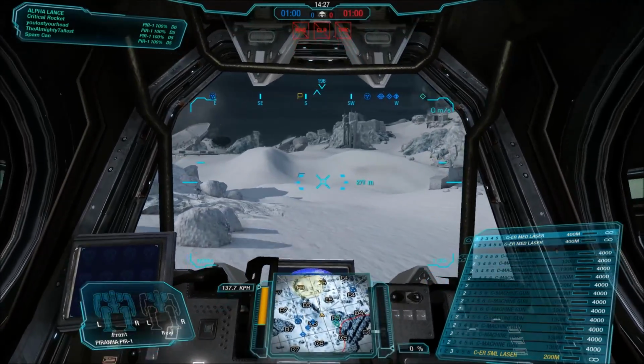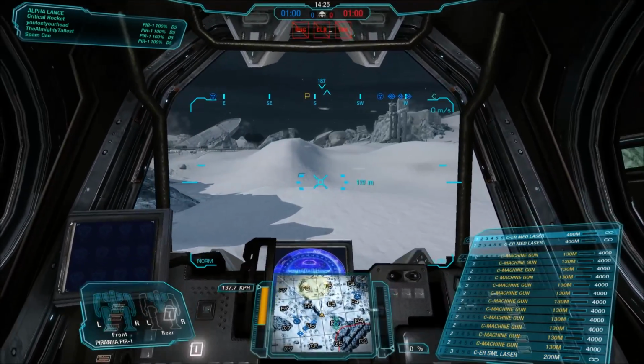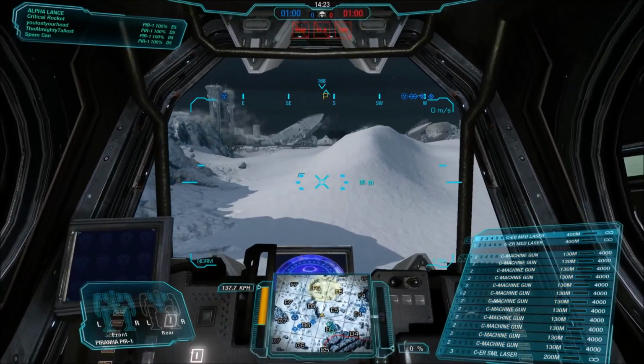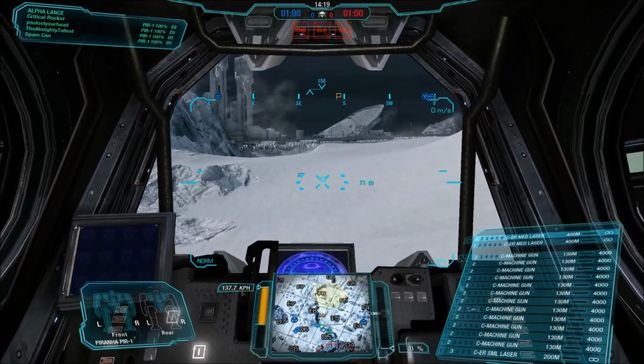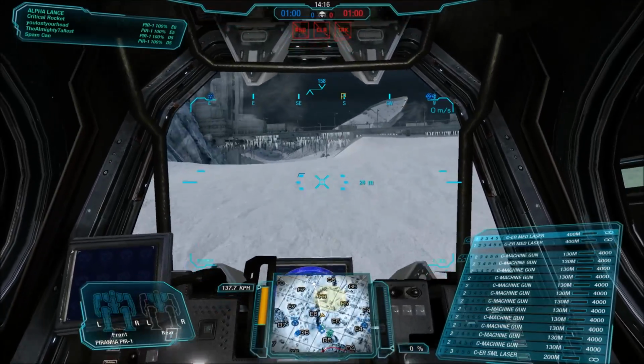One of the things I've discovered is that it's extremely squishy. It doesn't have a lot of armour, and it will kind of fall apart within a few seconds of being shot at, which is a bit of a drawback. If you get caught out in the open, you are going to suffer.